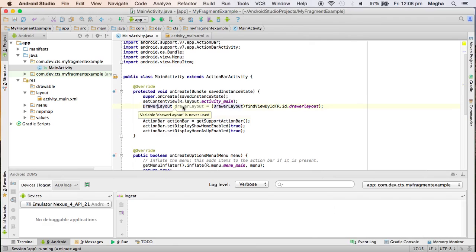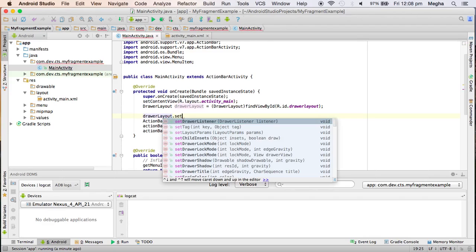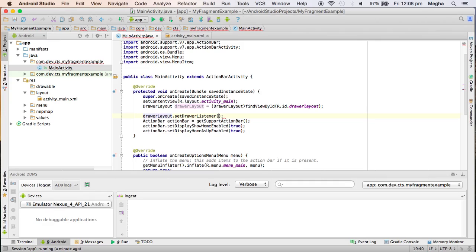First thing, the drawer is going to need some sort of event listener. DrawerLayout setDrawerListener. Someone has to listen to what is actually happening to a drawer, so that when the drawer is getting opened, when the drawer is getting closed, that drawer listener I'm going to synchronize with the action bar. So first thing, I need a drawer listener.